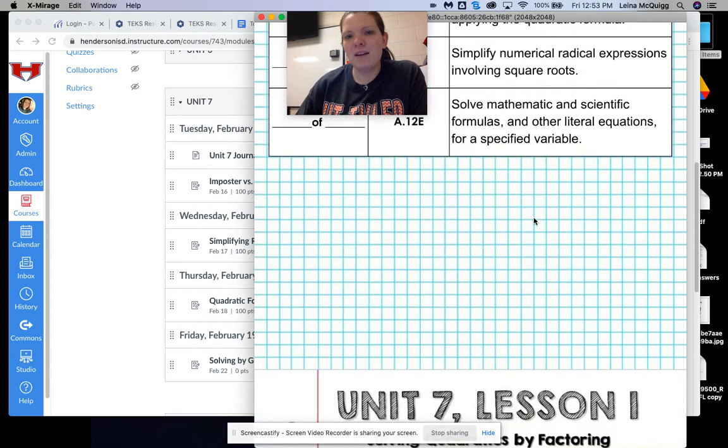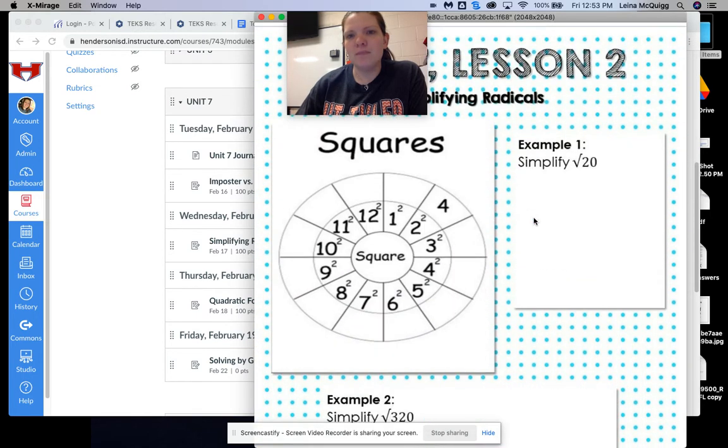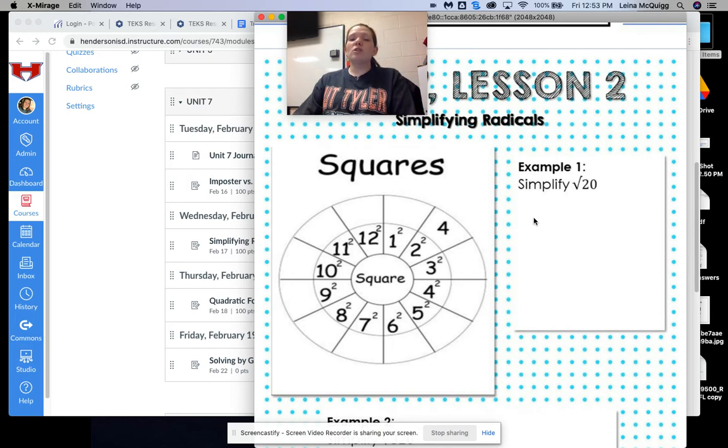Okay, so we're simplifying radicals. So, here we are on this page right here. So first, do we remember what a radical is? A radical, most of what you guys should be familiar with, is the square root. So it looks like this. When we're taking square roots of things, this symbol is called the radical symbol. So we are going to start dealing with square roots. You're going to see these in your answers, and we need to know how to simplify them. We need to know what they mean.